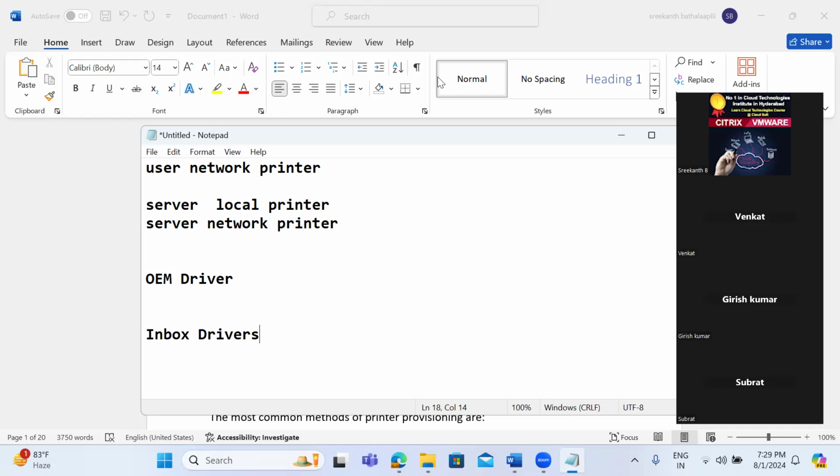If it is a VDA for multi-session OS, different types of people would be connecting very randomly, and which multi-session OS VDA they connect to is a little tough to identify. For that scenario, Citrix's best solution is the universal printer driver.